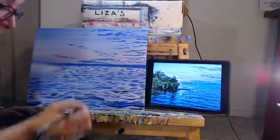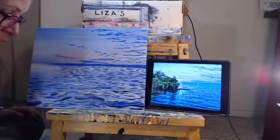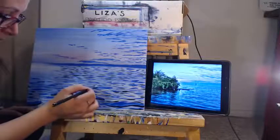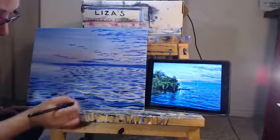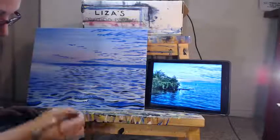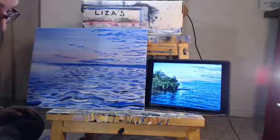And when I'm putting these ones in, I'm going into the spaces that don't already have paint. Or you can always go in and thin out some of the other lines you're not crazy about, so.